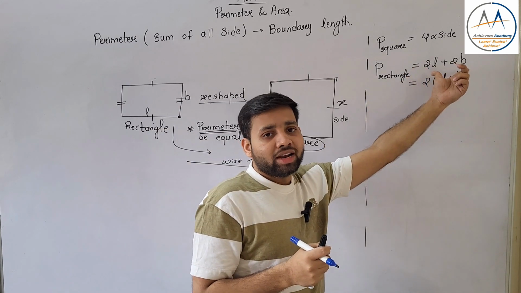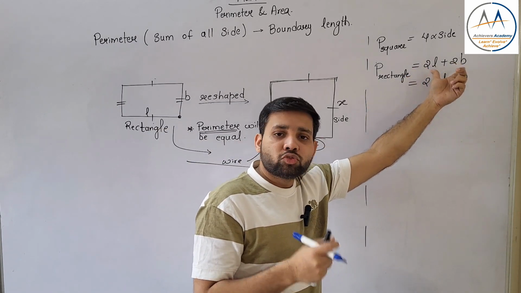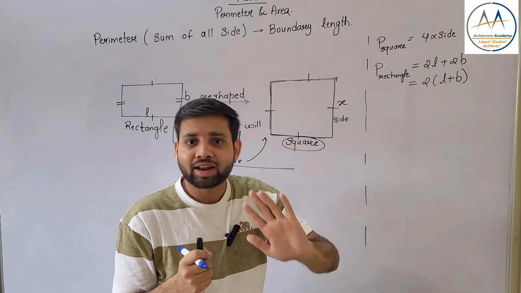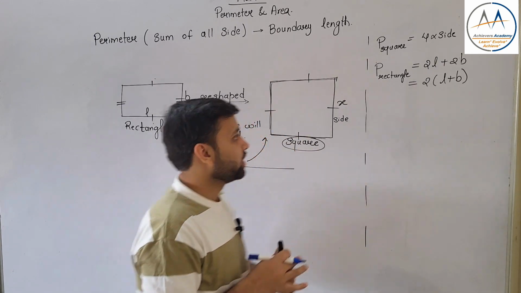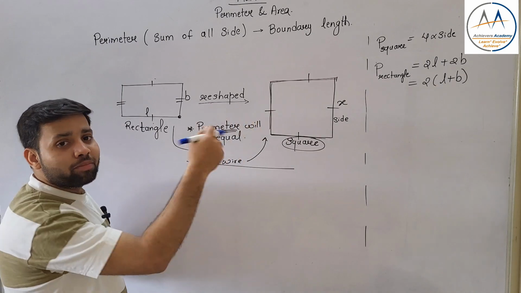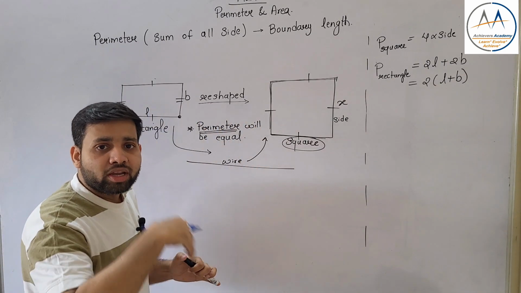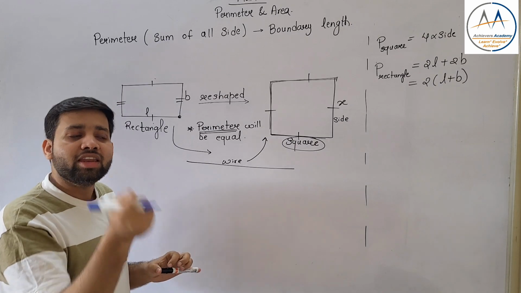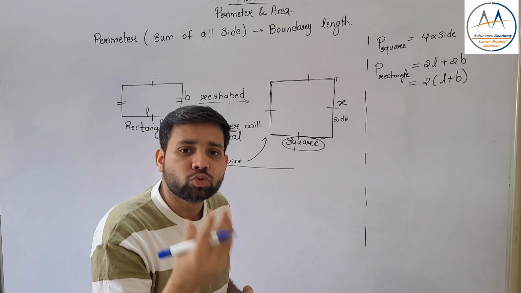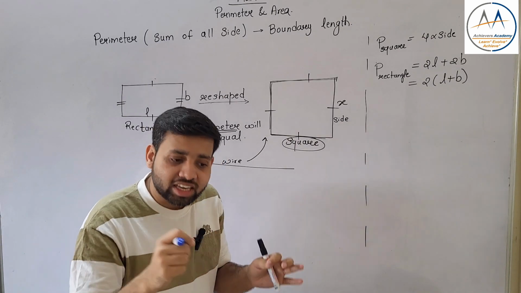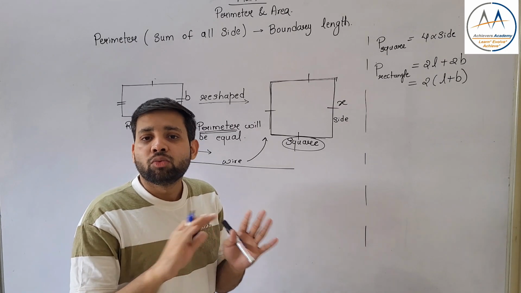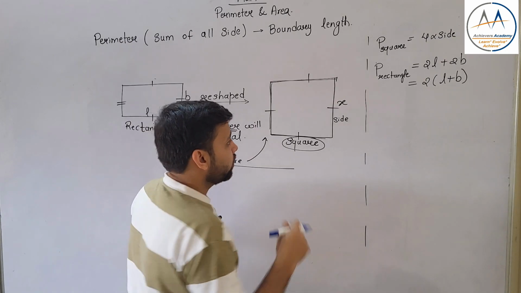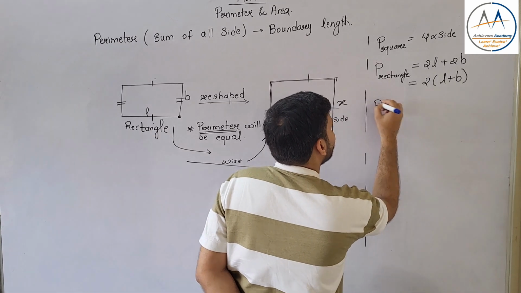So don't write this formula 2L plus 2B, that is for our understanding, to memorize, to visualize the formula. Right. Try to write 2 into L plus B. That is not wrong, but we want to write in a better way, an easier way, a more known way. So that any evaluator, whether they used to teach maths or not, if they are checking your notebook, your answer sheet, whatever is written, should be in a more standard way. Okay, now without wasting any time, we'll move to the next shape.